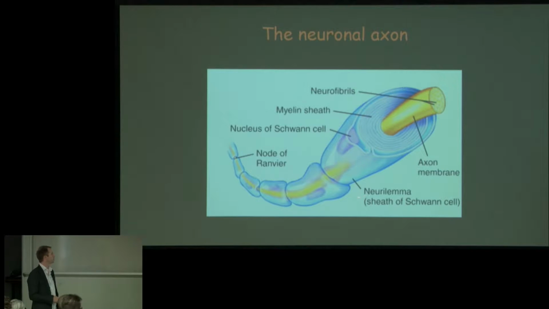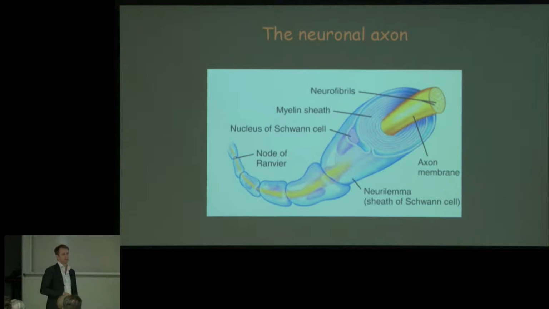in the brain. It wouldn't be a Schwann cell, it would be an oligodendrocyte in the brain. But the structure is very much the same. We've got the axon membrane, and within that we've got some structure. And around the axon, we have these myelin sheaths, which are basically the cell membrane of the oligodendrocyte in the brain, wrapping around the nucleus. And the purpose of that is to provide faster conduction speeds and insulation to the electrical signals.